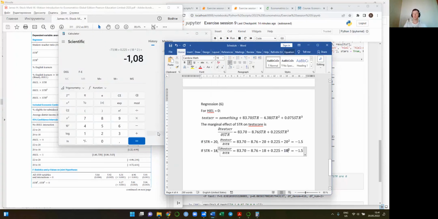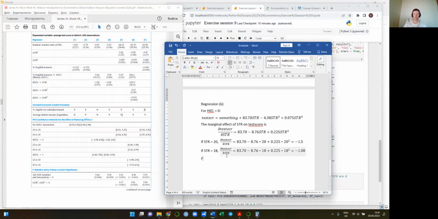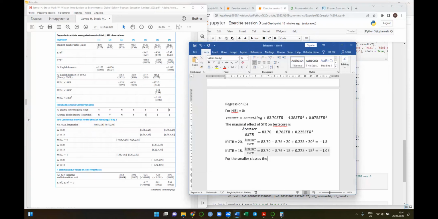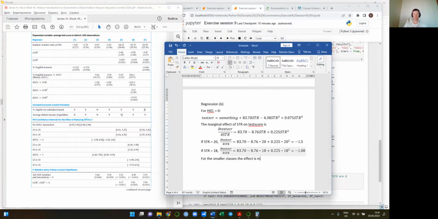So yeah, minus 108. So definitely for the smaller classes, the effect is weaker. Because if STR is smaller, you see that this effect is smaller.